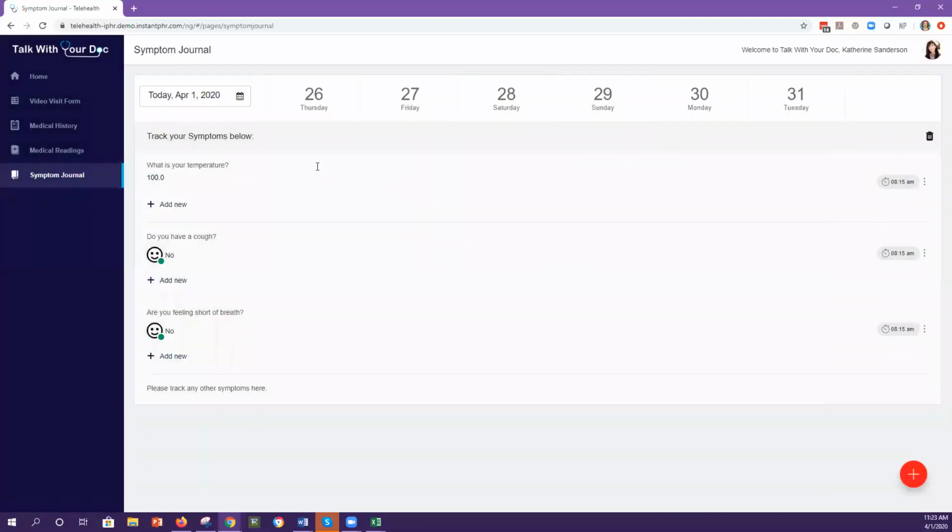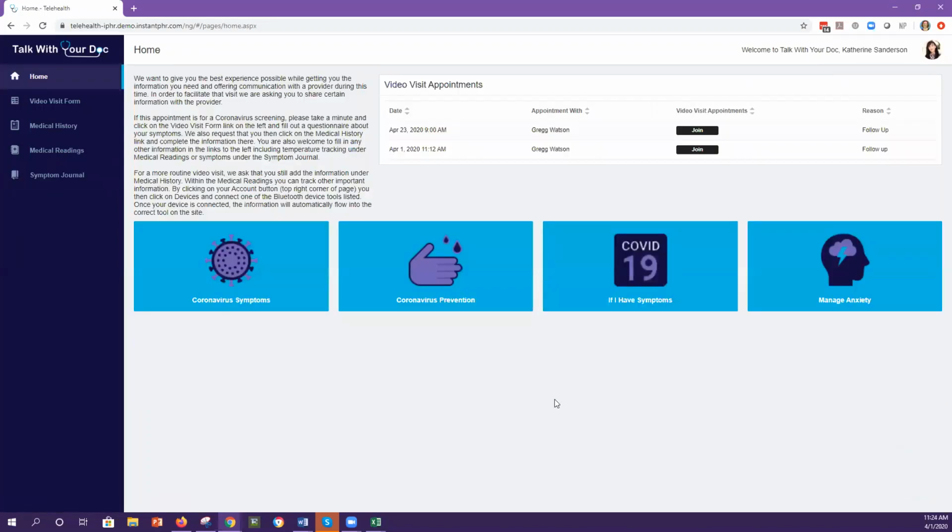And the way that displays, once they've put it in, is on a daily basis. They can go back and look at any of the other days that they've been tracking this. So we wanted to keep it as simple as possible. In the back end, one of the things that I didn't mention is that there is an alerting system. So for certain biometrics, providers can be alerted to certain biometric data that's coming in.